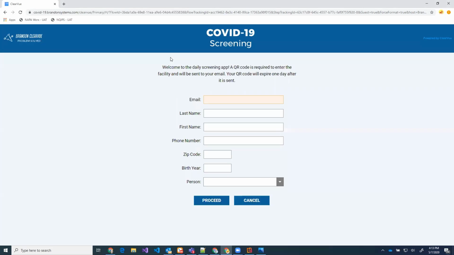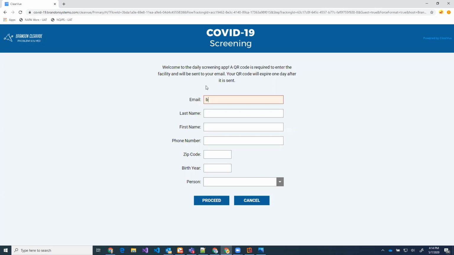This could be linked to from anywhere. And on this web page, they would fill in some information about themselves along with some symptoms and whether or not they're healthy. The idea here is they could do this either from home on their home PC, or they could do it on their mobile phone when they walk into the facility, or if your site does have devices at the facility, they could do it there as well.